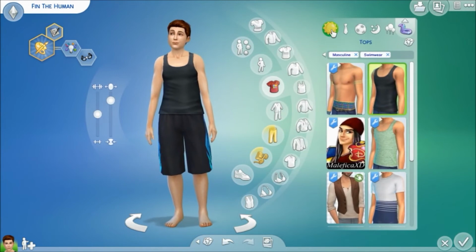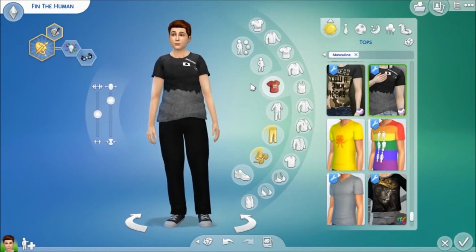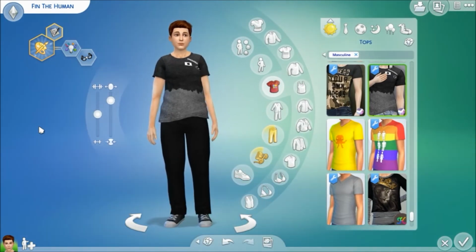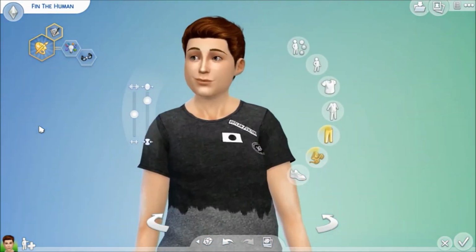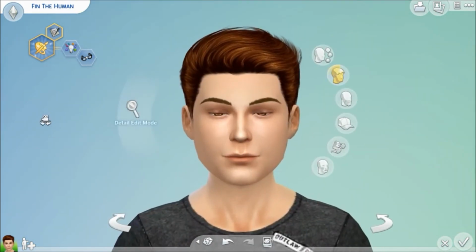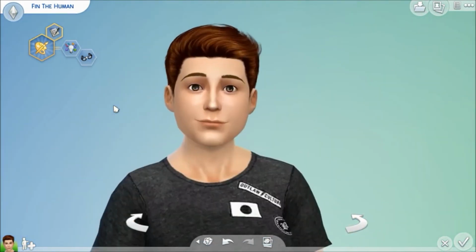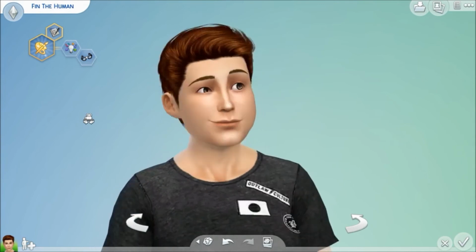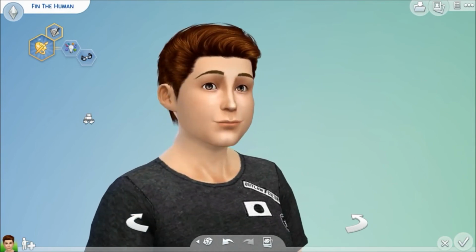I made Finn the Human, so I hope he will like this, and I will give him all the CC and stuff like that so he can do what he wants. If he wants me to use his sim and take some poses with him, that's cool by me. I'm just going to take a screenshot or something where he looks happy because he's a happy camper.